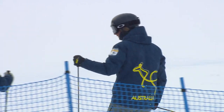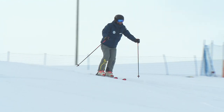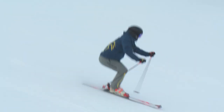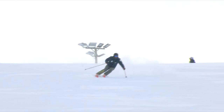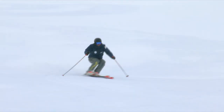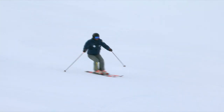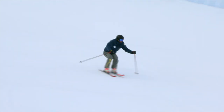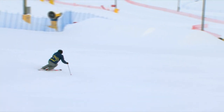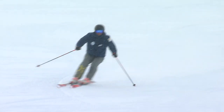Thanks, Tom. Our last skier is coming down — James Crompton from Thredbo. James is going to do a pure carved short turn, or close to a slalom turn here. James still has good upper and lower body separation but getting the legs to passively turn underneath him, using the ski design to bend the skis around the arc, holding the strong upper and lower body separation so he can stay balanced on the outside ski and get that ski to bend.